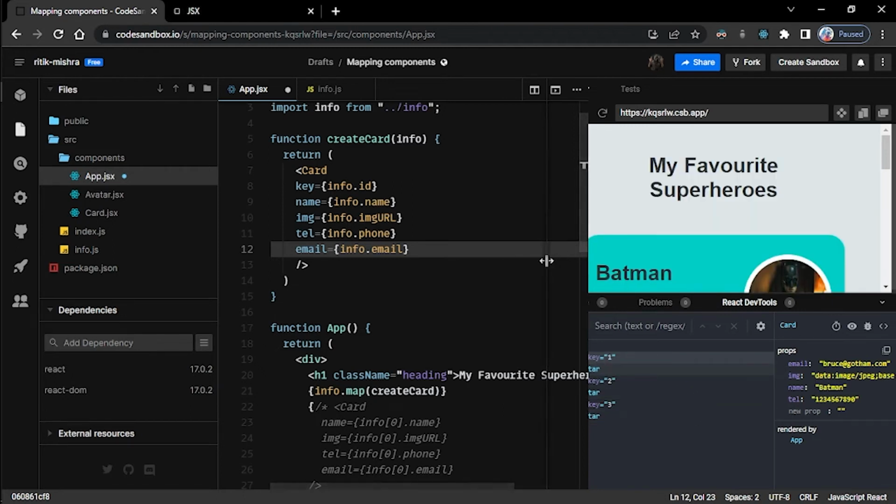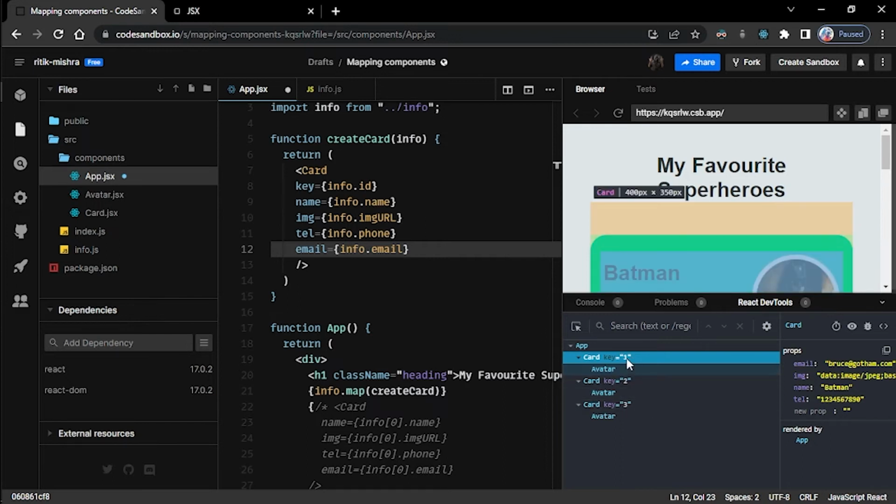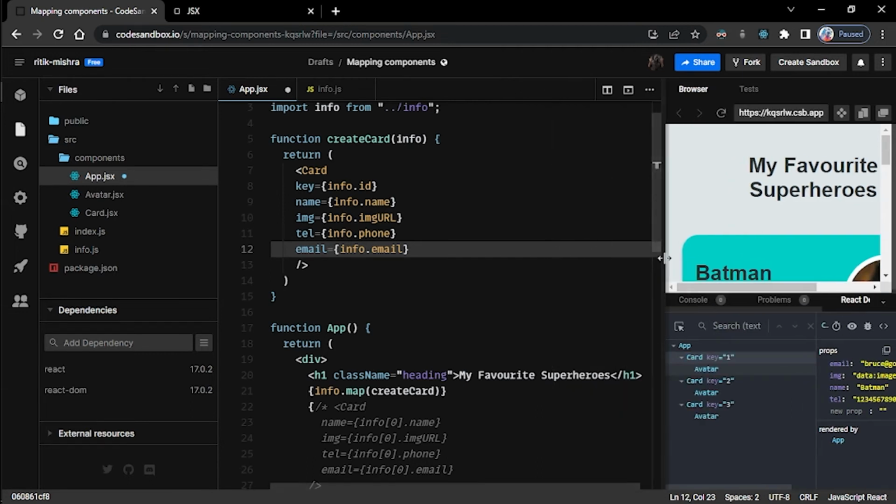If we select this card component, you can see inside props we only have these 4 properties mentioned: email, image, name and telephone, whereas the keys that we pass, like 1, 2 and 3, are kept separately. Now what I mean by this, I'll tell you in just a moment.